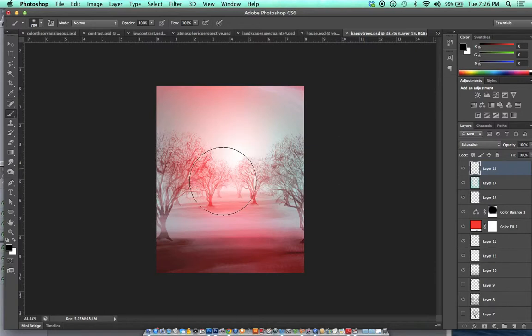They might be elements that are not the focal point. See, I'm just using my saturation blending mode to desaturate those trees in the background there. And what that does is it also helps to make the trees look farther away. So if you want elements in your design to go into the background, to appear farther away, desaturate them.